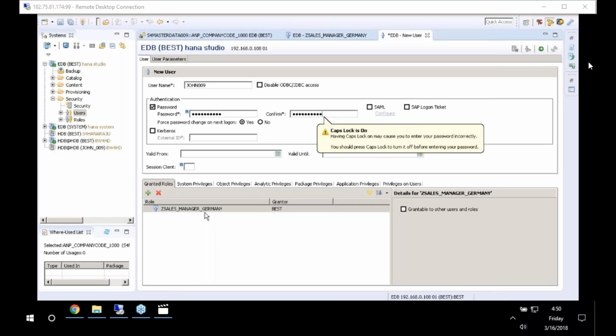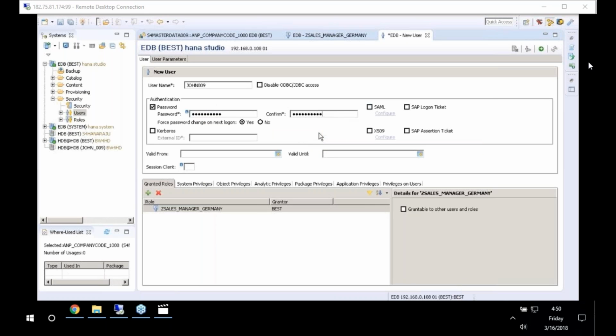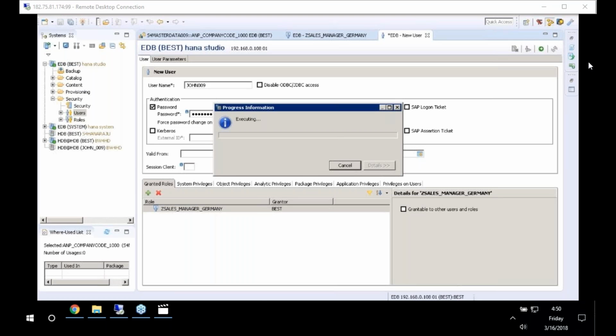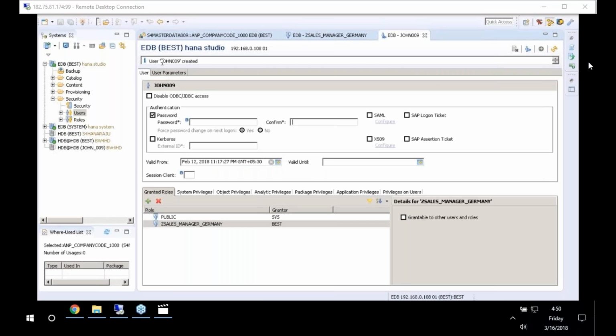Once you click OK, now click on deploy. Once you click on deploy, here I added the user called John.